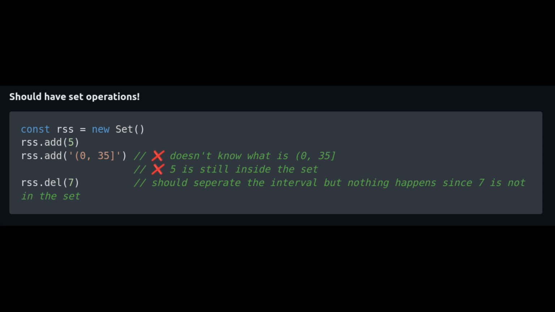So we need to introduce a dependency that can parse this and handle this. Also, if we delete 7, this interval will not get split in half. It will do absolutely nothing, because 7 is not inside the set, and we quickly see that sets are not what we need. We need to make something else.